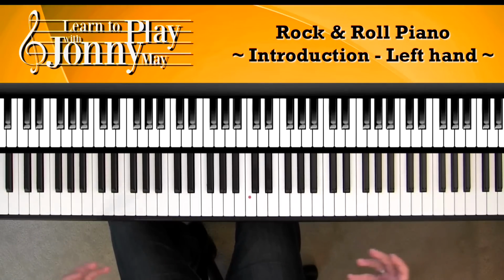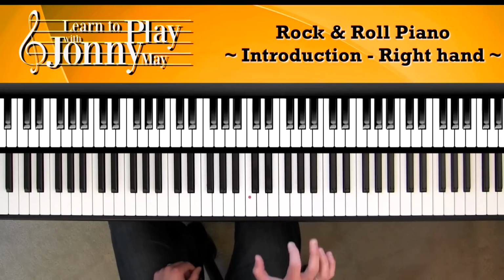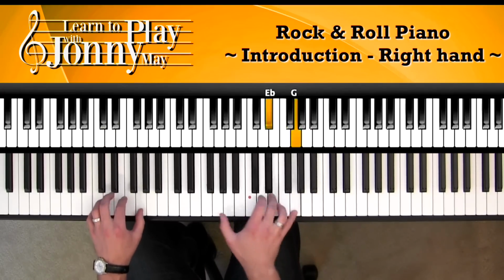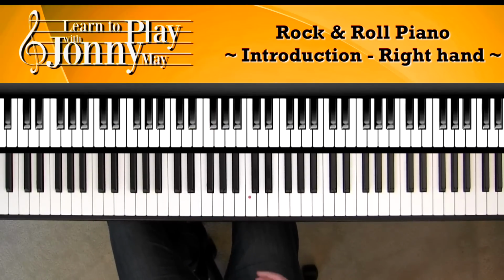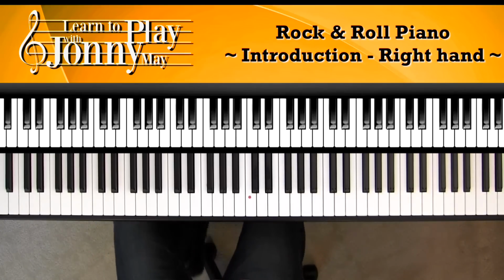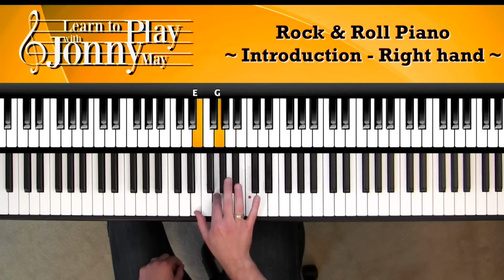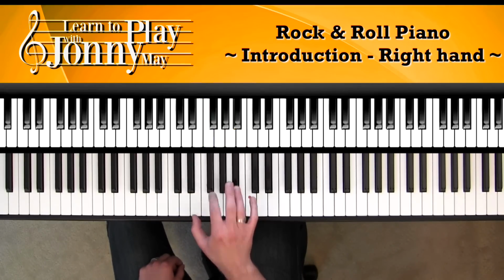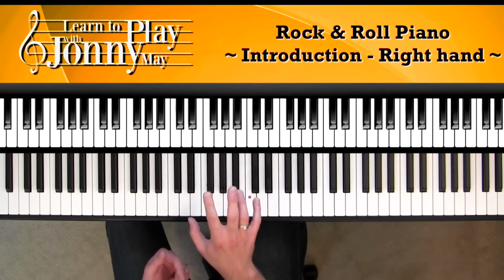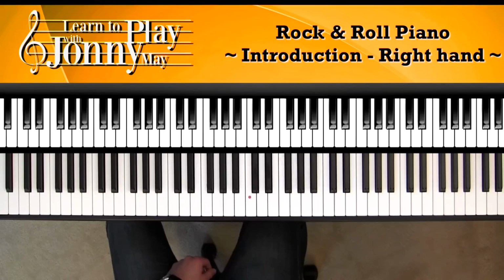Okay, so that's the left hand. That's going to repeat throughout the song until we get to the octaves. So right hand on the intro, we're not quite to that melody that you heard earlier. We're going to wait for that. We're going to do this cool little intro where we're just popping the chords. So let's go over the chord positions. C7, we're playing here. We've got E, G, B flat, and C. And we're going to have some fun with it and slide the G. So hit the chord, but when you hit it, slide that G with the chord. That's our first position.